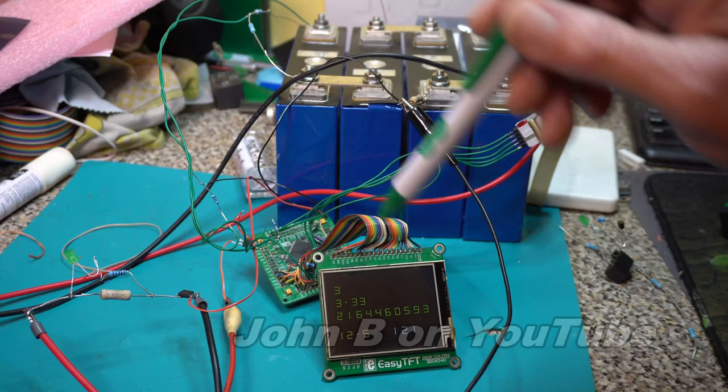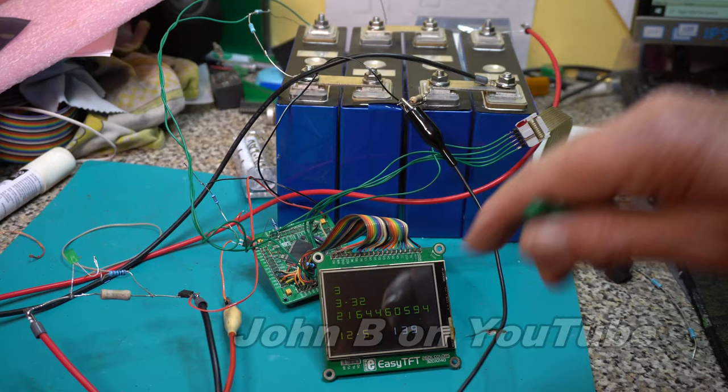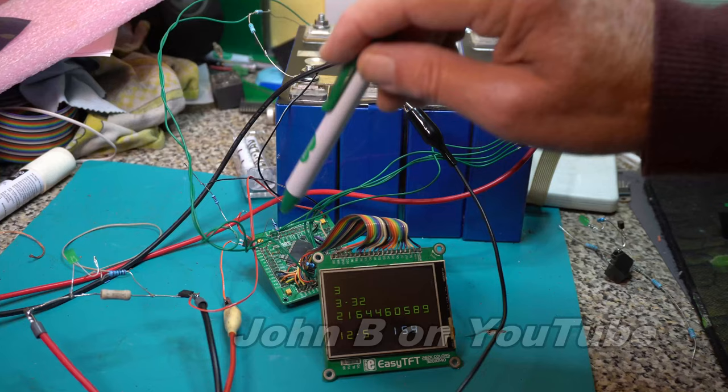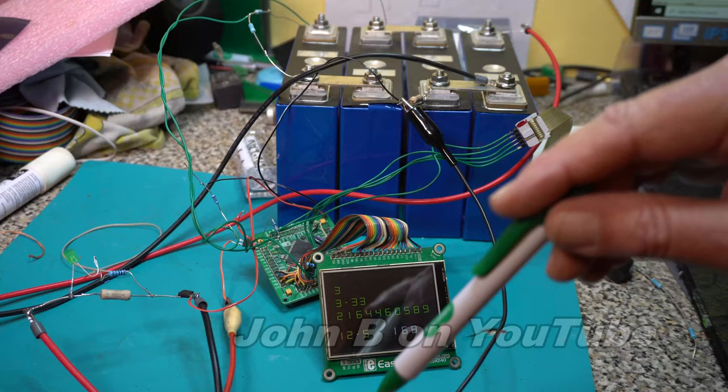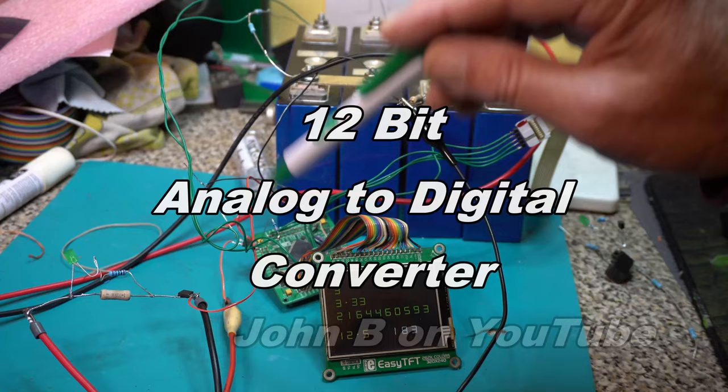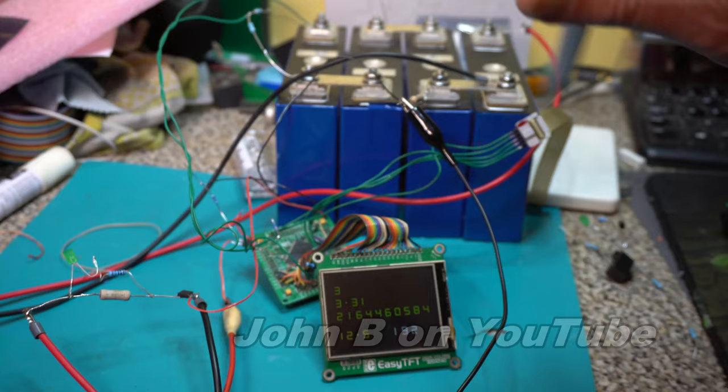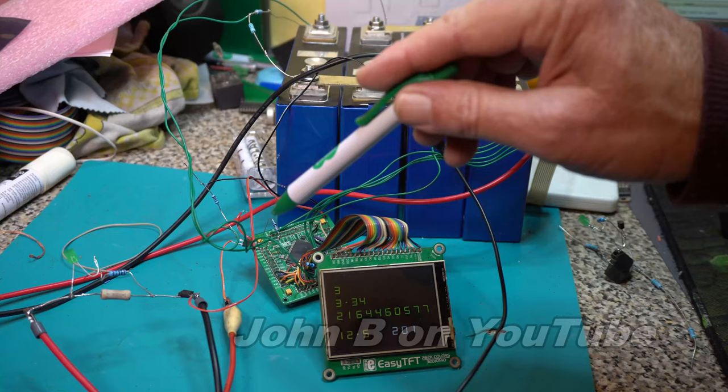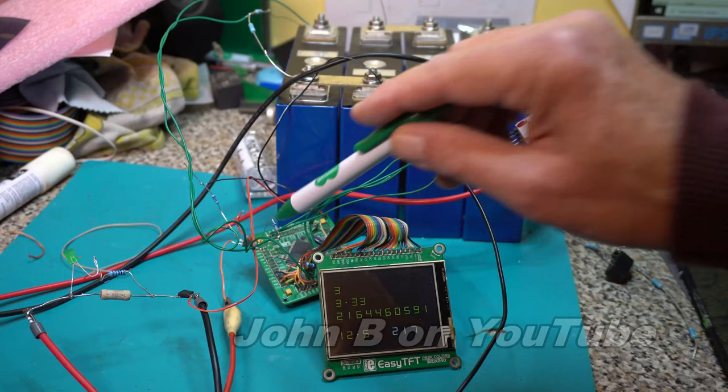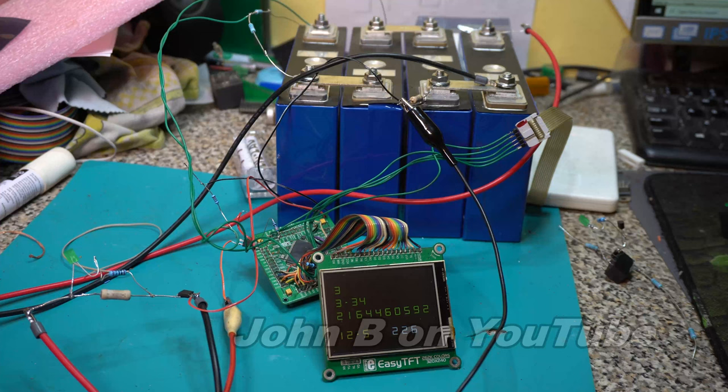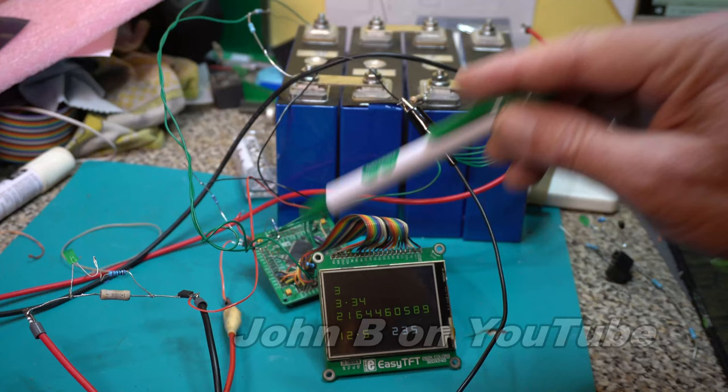Two advantages with this PIC32MZ. It will run this colour screen faster than an 8-bit microcontroller, and the analog to digital converter is 12-bit, not 10-bit. Now I made a mistake the other day, I have left a note in the show more, a 12-bit analog to digital decoder will give you resolution down to 0.001, not a 16-bit as I previously mentioned, and that's 0.001 at 5 volts. This 12-bit ADC is giving me a resolution of 800 microvolts, so 0.0008.